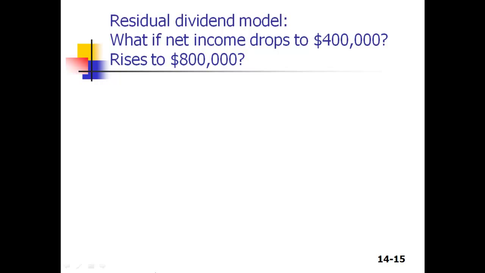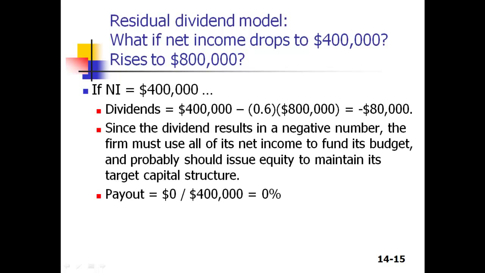Can you do this? Let's see how many people can solve this one. What's going on here is, if the net income falls, you can't pay out a negative number, so the dividend in this simplistic case would be 0. But what do you think a company would do if it wants to maintain its same capital structure? Then what would it have to do? It would issue new shares. New shares worth how much?